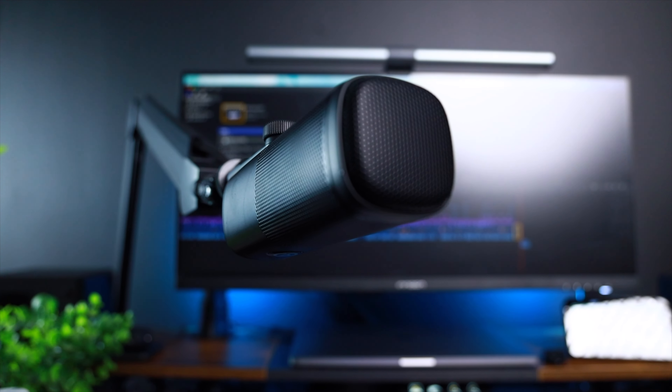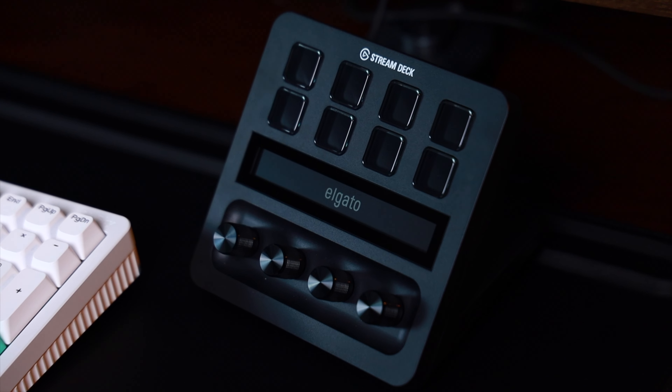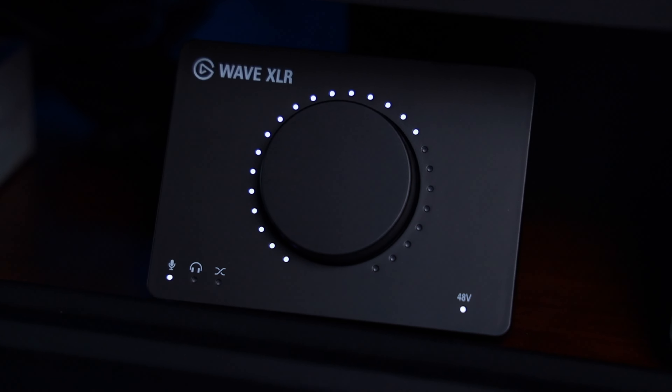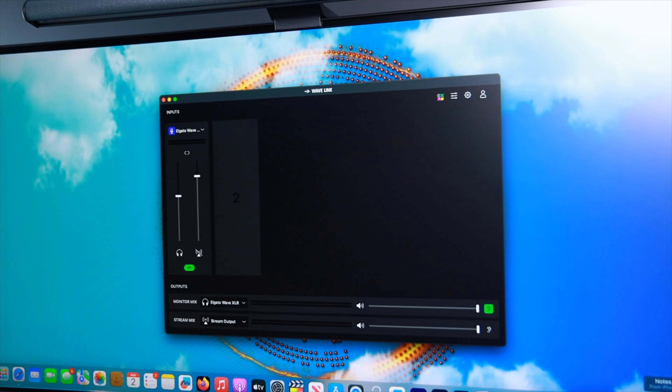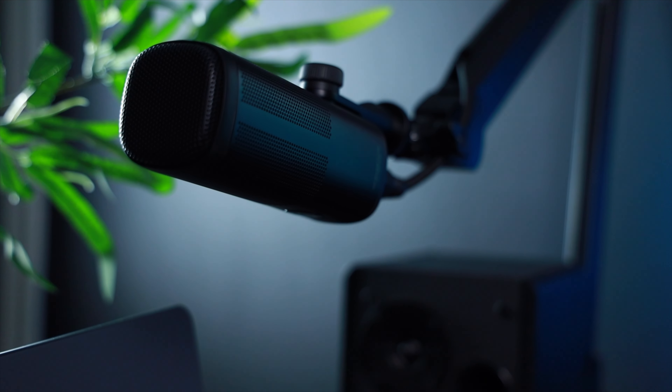Let's not forget about the productivity aspect of the setup. Elgato was kind enough to send over a few of their products. When they sent over the Elgato Wave XLR, the Elgato Wave DX mic, and the Stream Deck Plus, I was ecstatic. The Wave XLR is an audio mixer for XLR mics with a studio-grade preamp up to 75 decibels and 48 volts of phantom power. Within the Wave Link app, you can control the interface, mix multiple audio sources, and create two independent mixes. The Wave DX is the mic I use whenever I live stream or do a voiceover, and I love the sleek look and outstanding build quality.